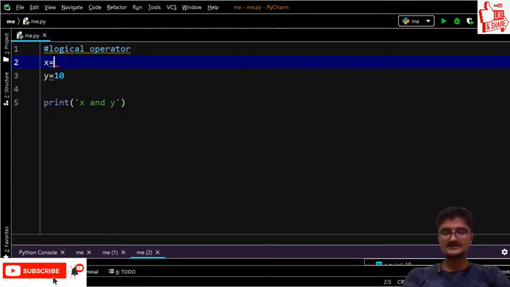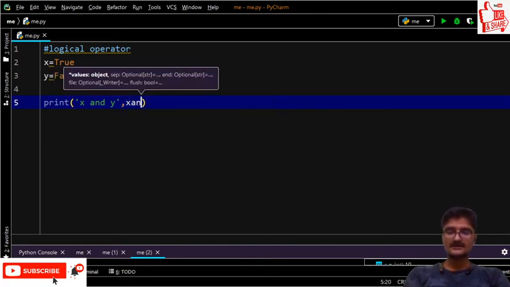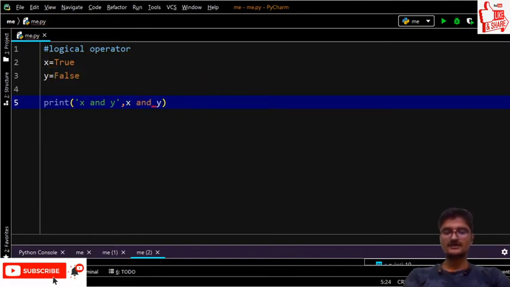So let us assign x as true and y as false. Then the value of x and y, true and false, gives us the result false. We are checking x and y, where and is a keyword over here. This must give us a false result because one value is false.